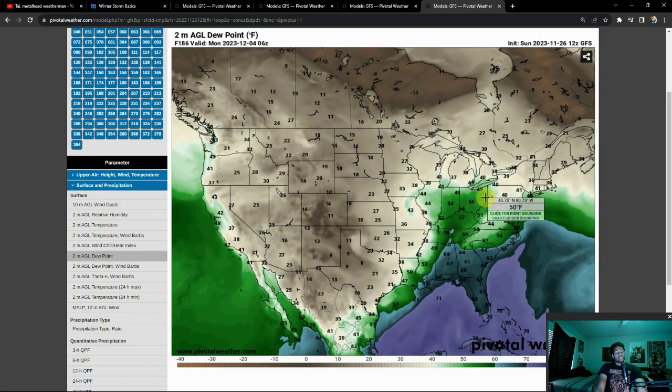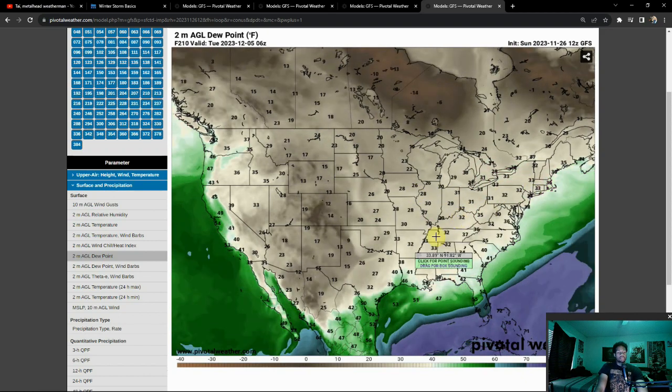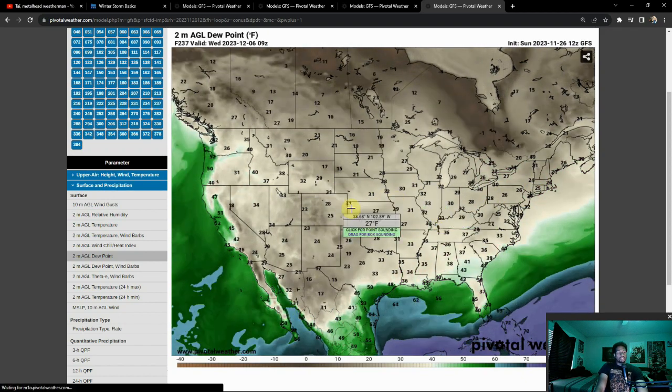So as a result, as this continues to go on, we could see a swath of heavy snow here possibly as we go towards next Sunday and further beyond that. So definitely that storm system is going to be one I'm watching closely. And then as we continue to go on here, we may see a couple other systems doing a very similar thing.